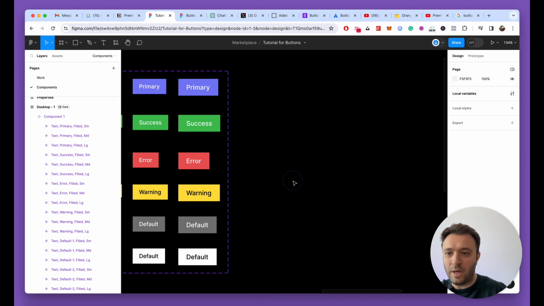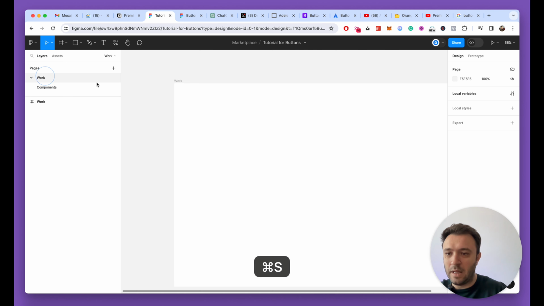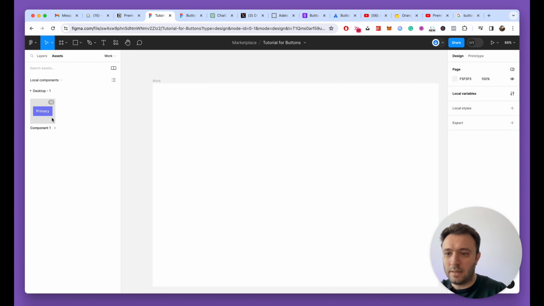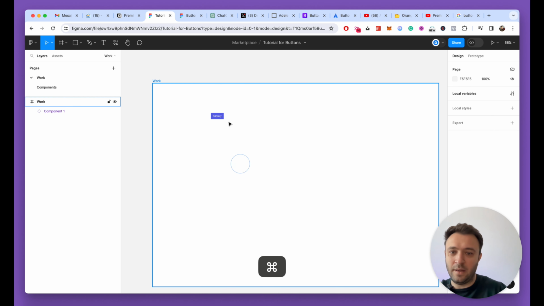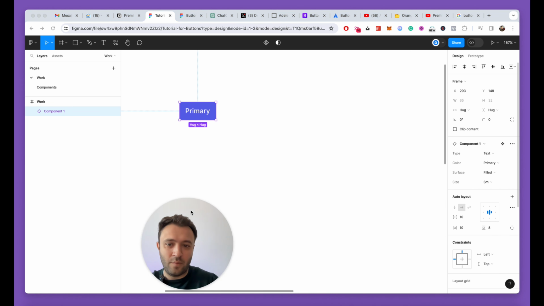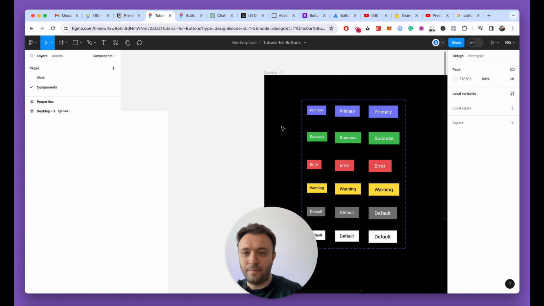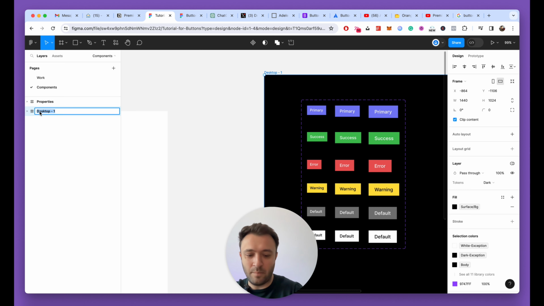Okay, so now we have our first component. Let's go here to work and let's go to assets and let's type primary and let's see what we have here. We have our first component. Let's go here and let's choose type buttons.